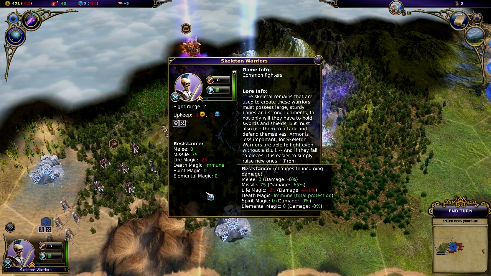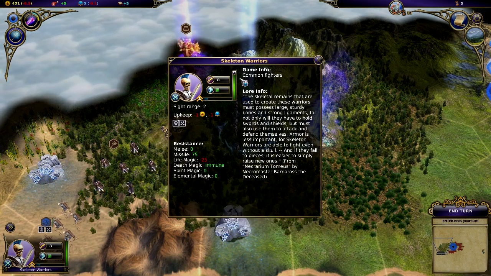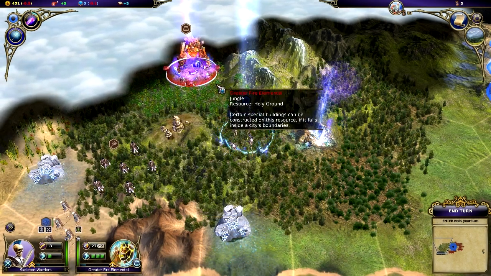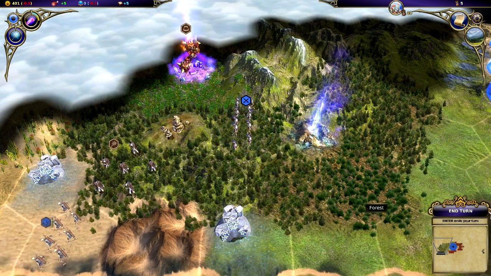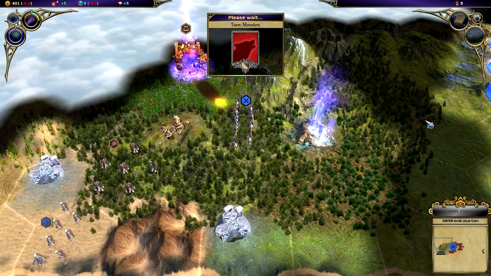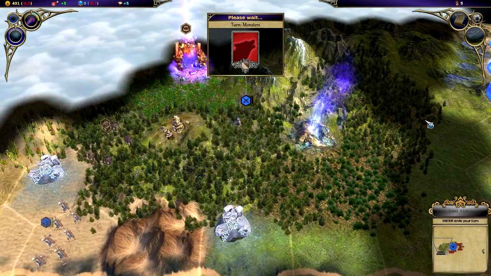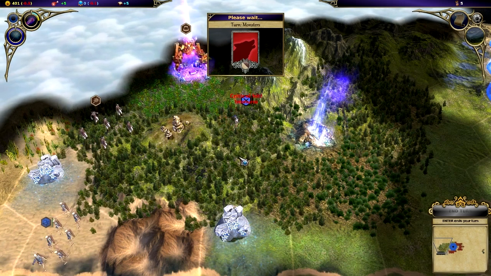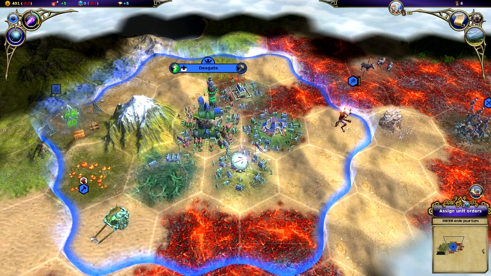If they have... No, they don't have any resistance. They have 27 health. So if he doesn't one-shot them, he'll at least two-shot them. So we're pretty much dead right there. Wow. And the vampires really can't do anything. It's so funny. It was a critical hit, but he's immune to it, so whatever that means.